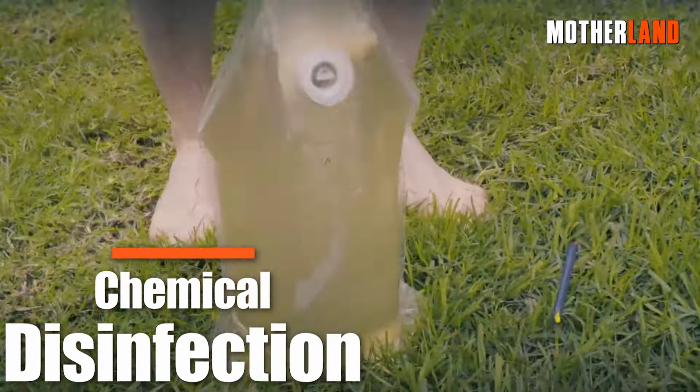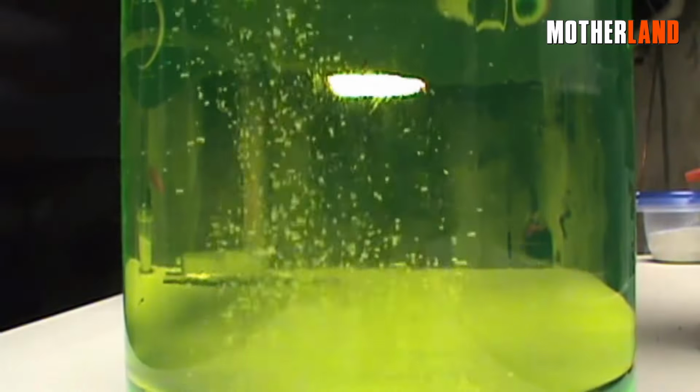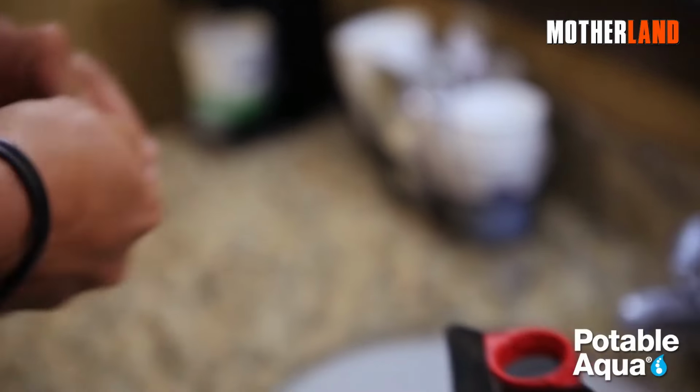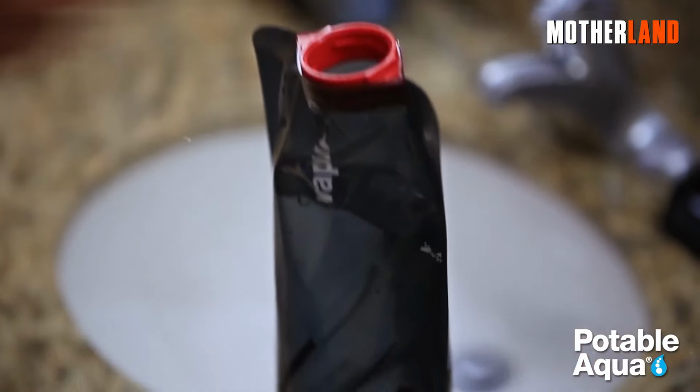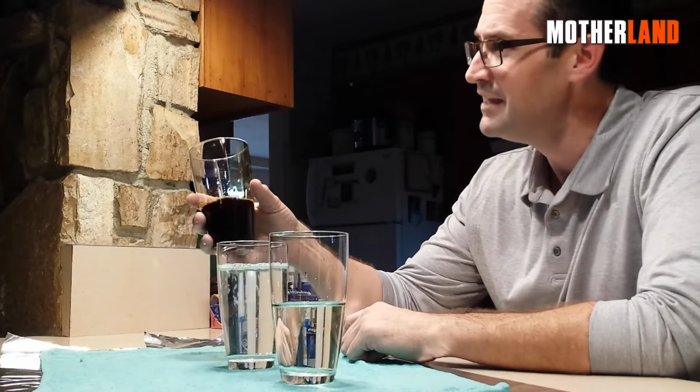Chemical disinfection. When you're in a pinch and need to make water safe to drink, reaching for chemical disinfection can be a real lifesaver. Let's break down three options for using chemicals to zap those harmful critters in your water.